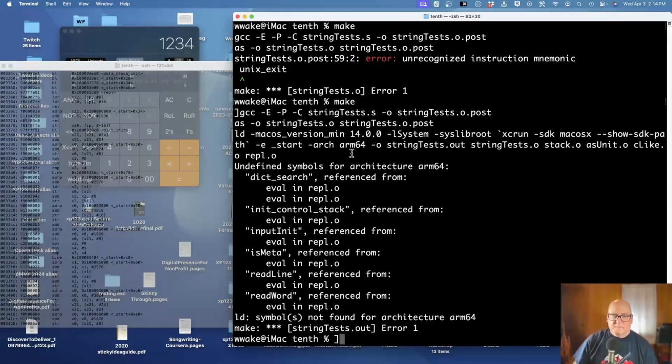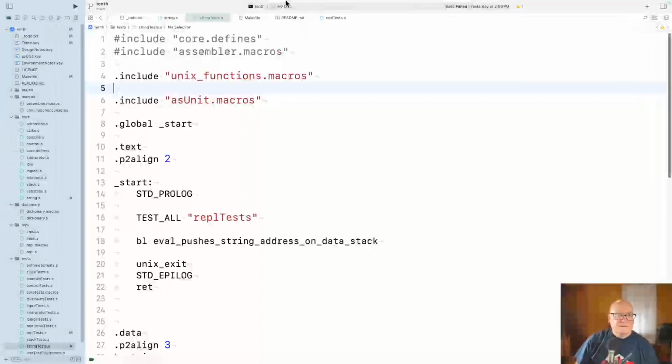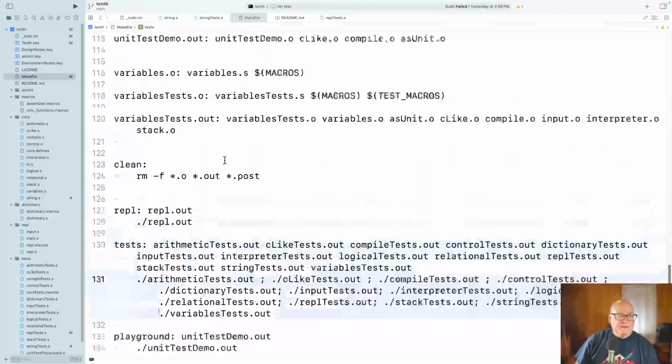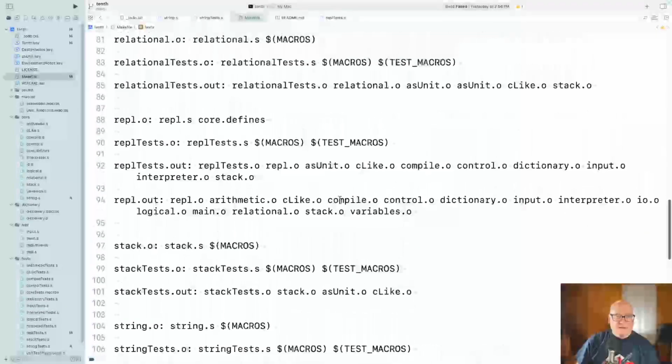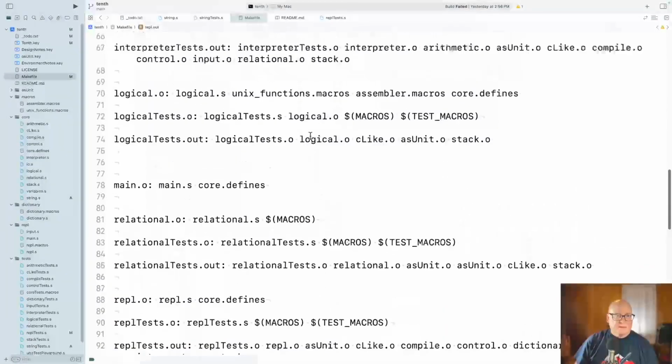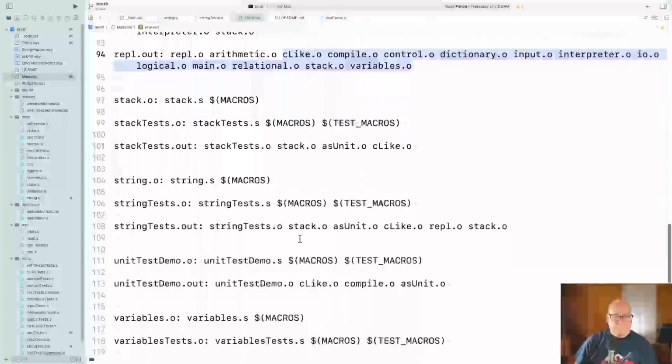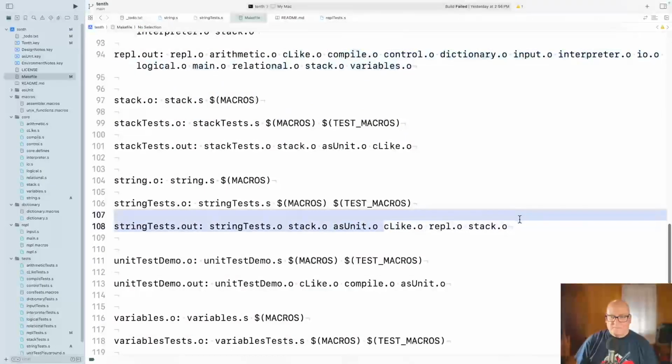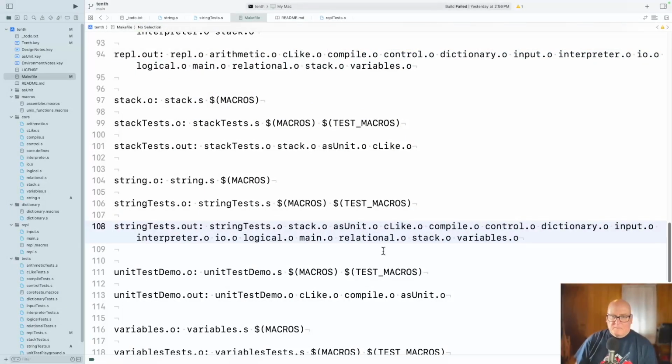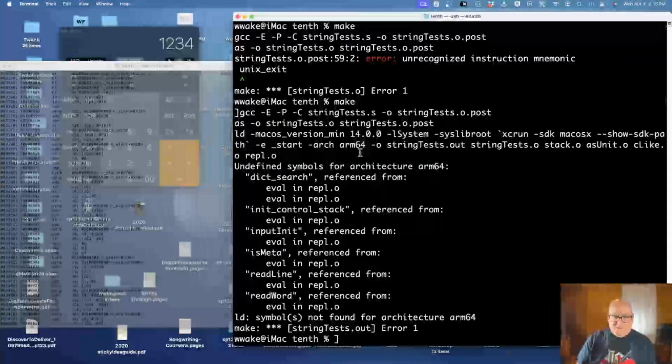Okay. Let's see REPL tests in the makefile. Probably overkill, but looks like it needs a lot.